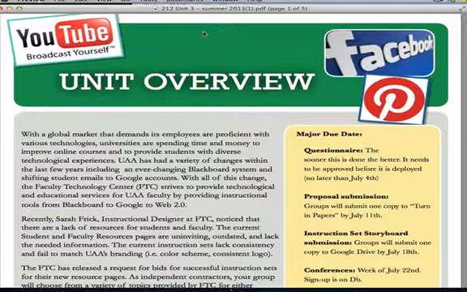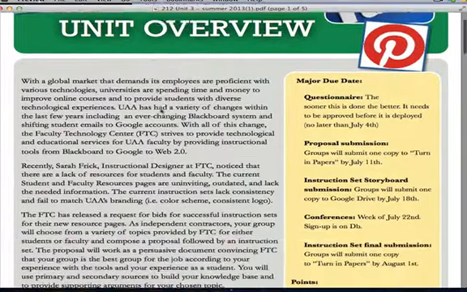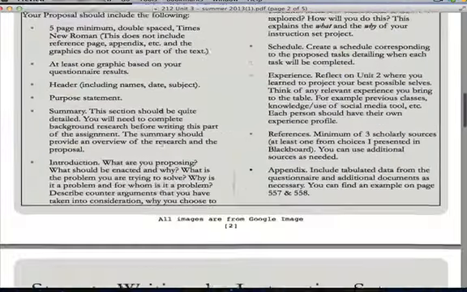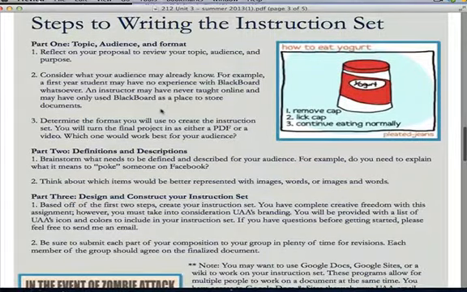So I wanted to take a few minutes to talk about this, to kind of go back over some of the stuff we've looked at, and then to talk about some tools that will help you in crafting your instruction set. So we're always going to go back to the beginning. We're going to go back to the assignment sheet. So I'm going to make you dizzy for a second and go ahead and I'm scrolling down to the instruction set. So you already have your topic.